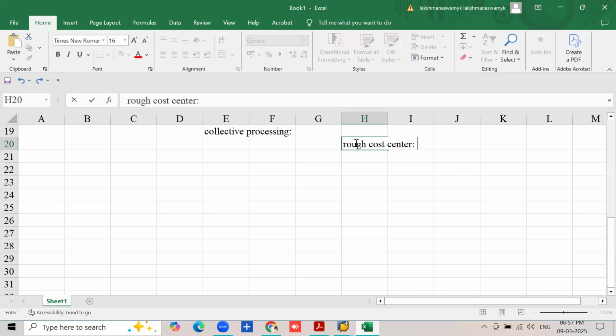We cannot maintain the complete master data for the rough cost centers.